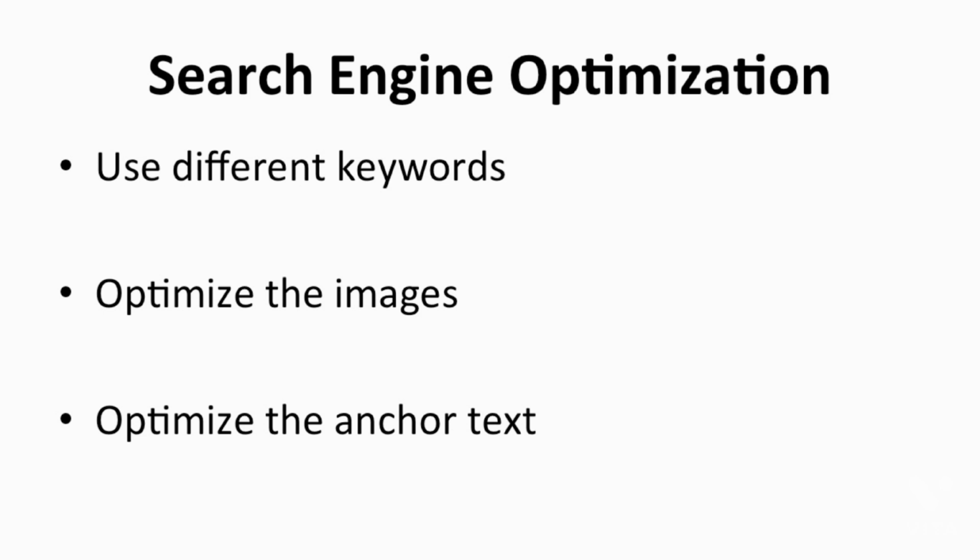Last, optimize the anchor text on your store. You can easily enhance the visibility of your store by adding keywords to the internal links. Instead of simply writing, "click here," choose something interesting and catchy. You can even include keyword-rich links and link similar products together. It functions just like a hashtag.